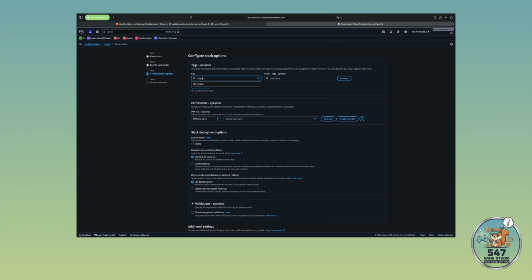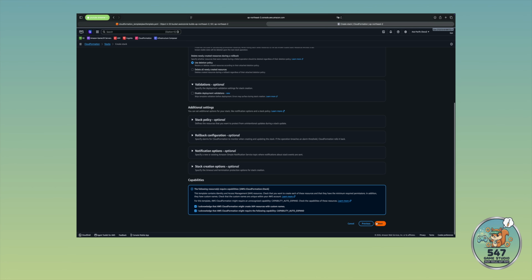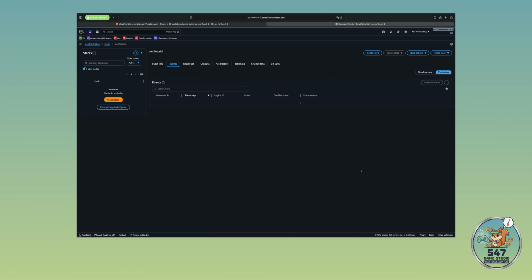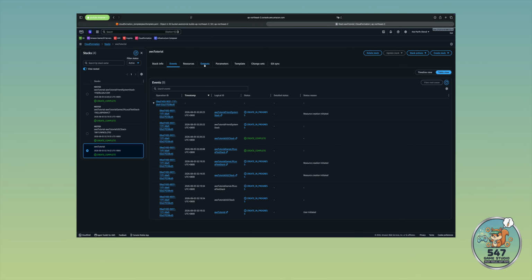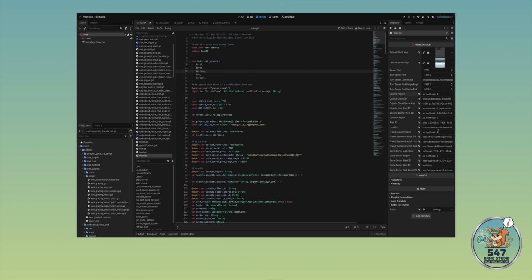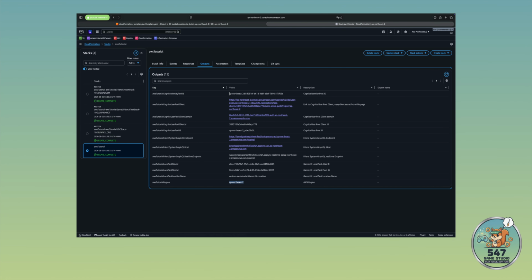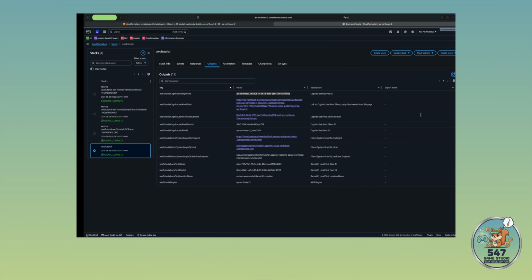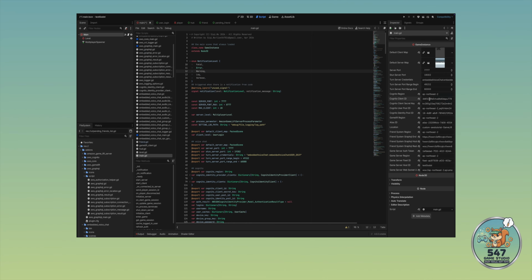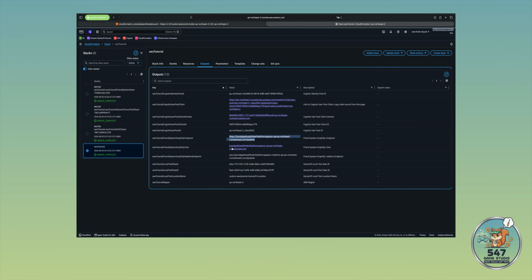In just a few moments, AWS CloudFormation automatically provisions your entire backend, including Cognito, GameLift, AppSync GraphQL API, resolvers, and Lambda functions. Once the stack finishes deployment, head to the Outputs tab. Copy your AWS region, GraphQL endpoint, real-time endpoint, GraphQL host, and the rest of the required output values. Don't forget to click the generated link to your Cognito user pool client settings to copy your client secret as well.